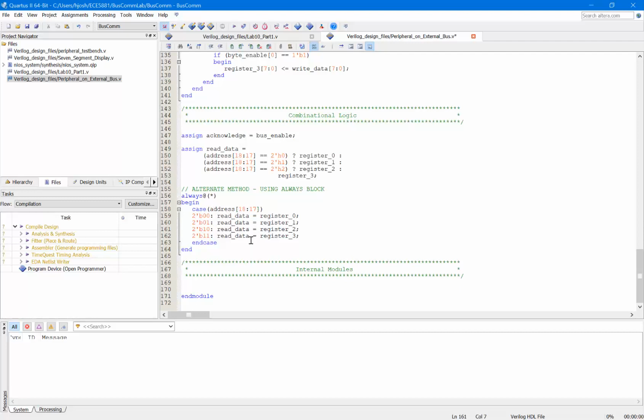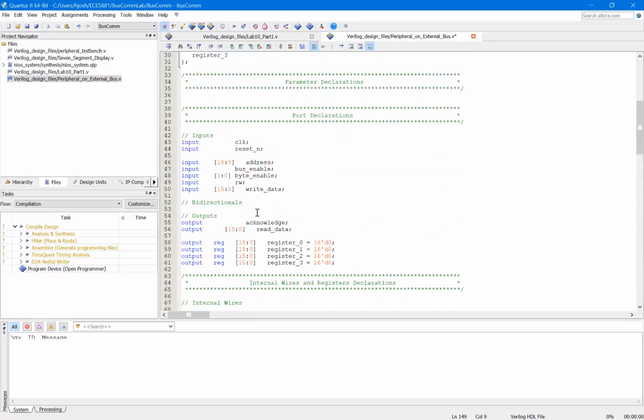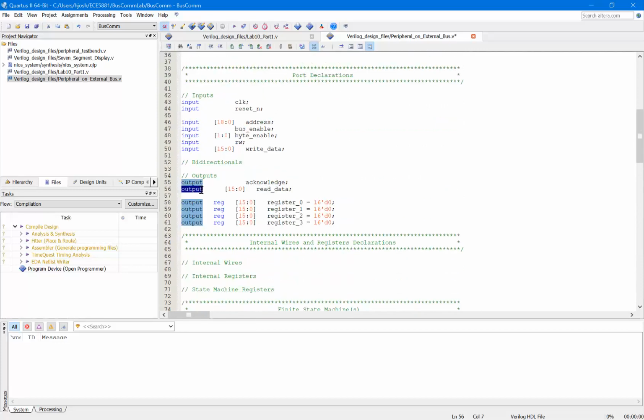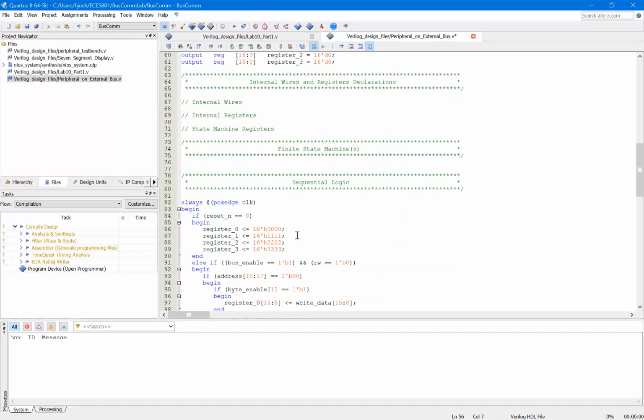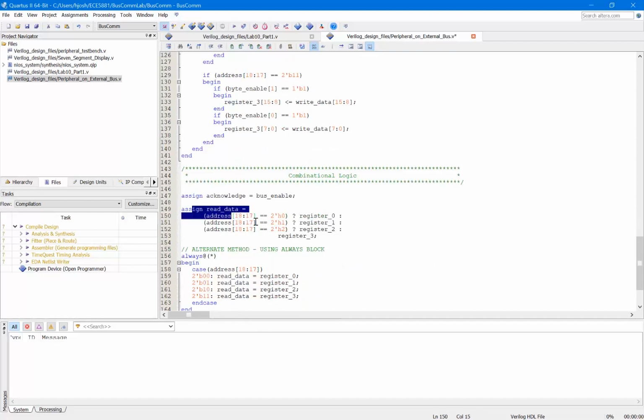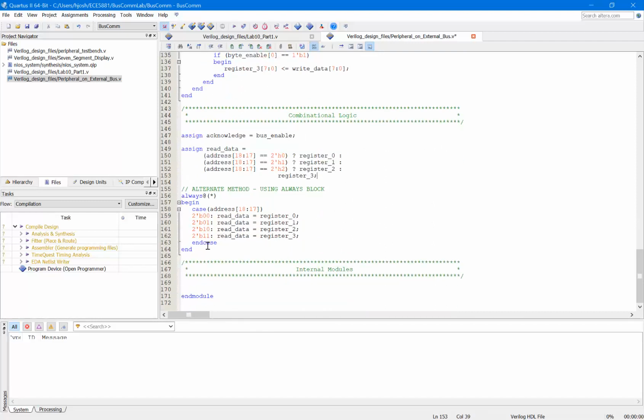If you did it using this method, then read data would need to be declared as a reg, because in always blocks you can only give a value to a reg, but currently it's declared as a wire. It's declared as an output, which defaults to a wire. So if you wanted to change it to a reg, you would just type reg there. And if you make it a reg, you can't assign to it outside of an always block, so you couldn't do this once you make it a reg. Anyway, let's comment that back again.